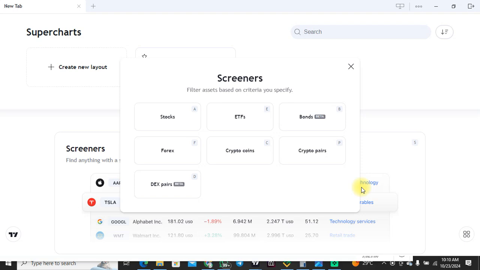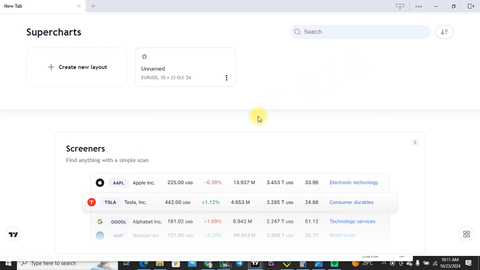Hi guys, in this video I'm going to be showing you how you can use TradingView to analyze the market, how basically you can find your way around the market. I already have the software installed on my laptop, so you can either use the web version or the application version, either on your mobile phone or your desktop. Now I'm using the software version on my laptop. This is the interface. This is how you're going to see the interface.